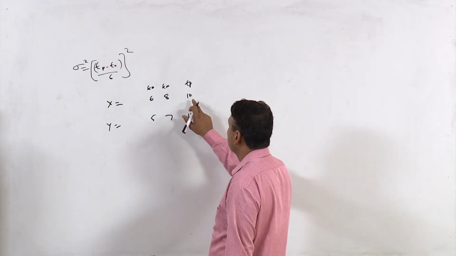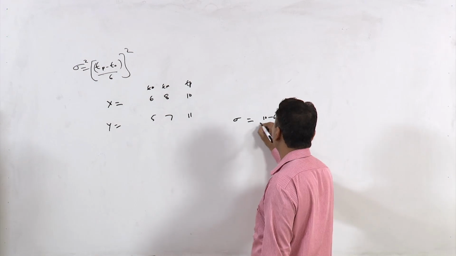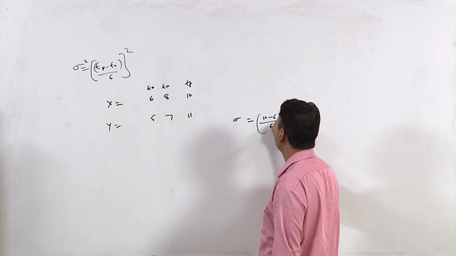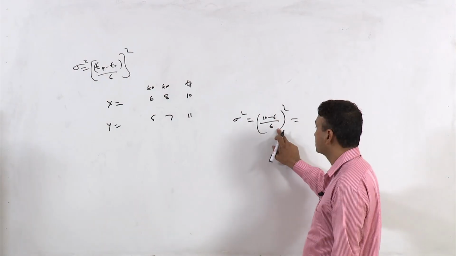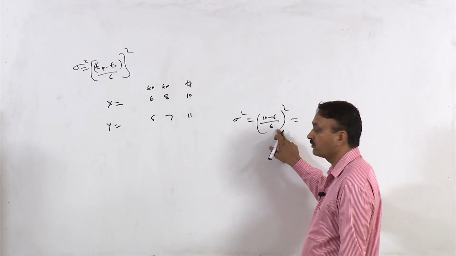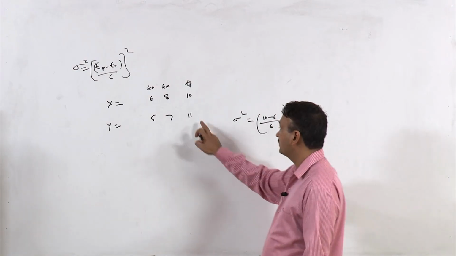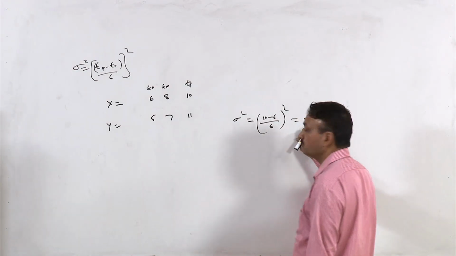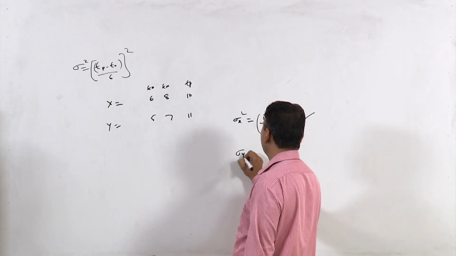So let us look at this. Standard deviation is (10 minus 6) divided by 6, and the whole square would give you the square. So this is 4 by 6, 2 by 3, 0.6 whole square. So whatever is the value here, similarly for this, of course that value would be less than 1. So this is for X, this for Y.